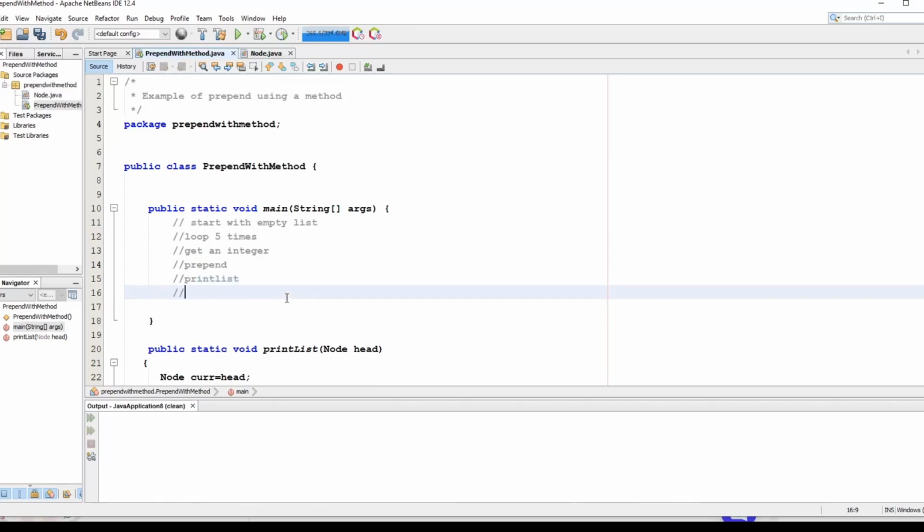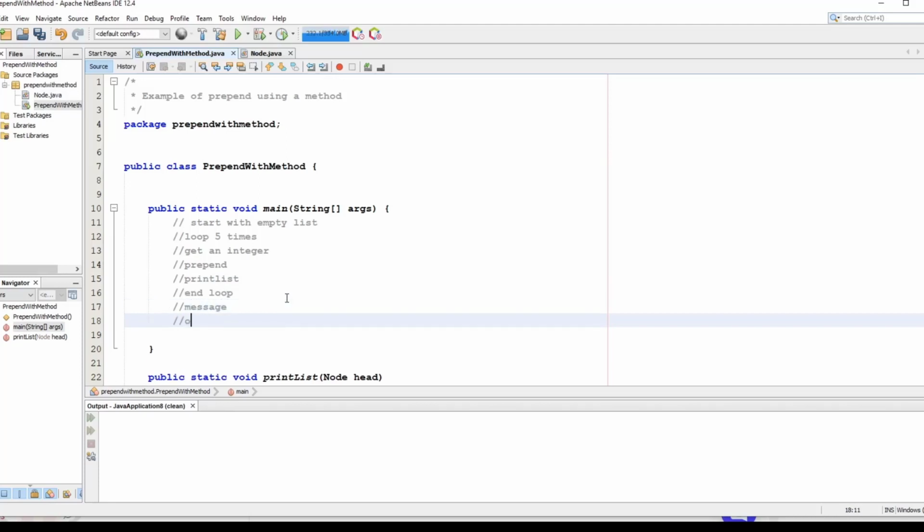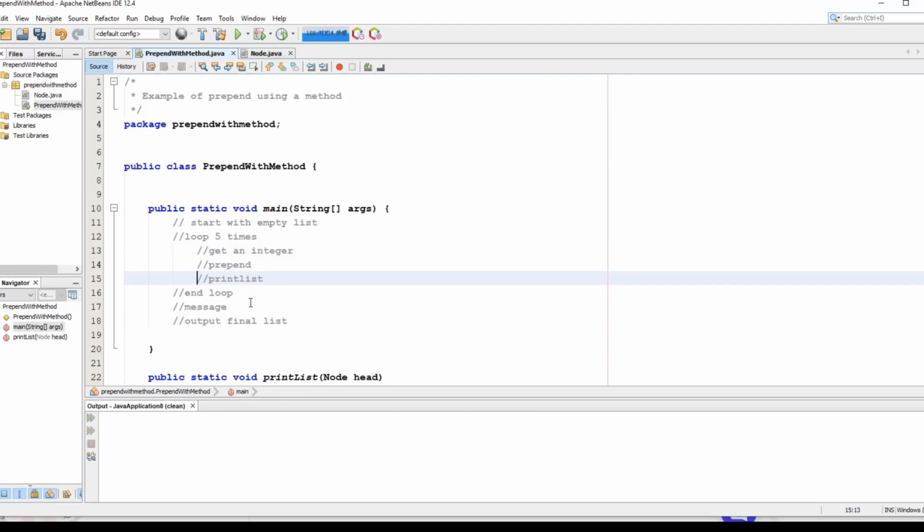So this is going to be the end of my loop, and then at the end I can put a message, and I can output my final list. So this is what I'm going to do in my loop. So again, start with an empty list, loop 5 times, any number of times, but more than 2 probably.